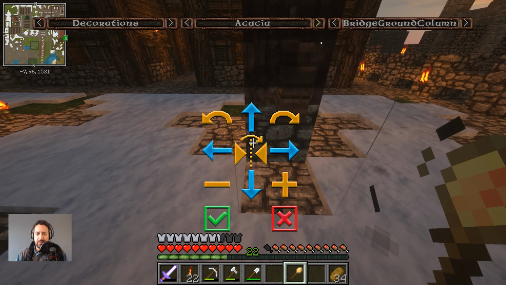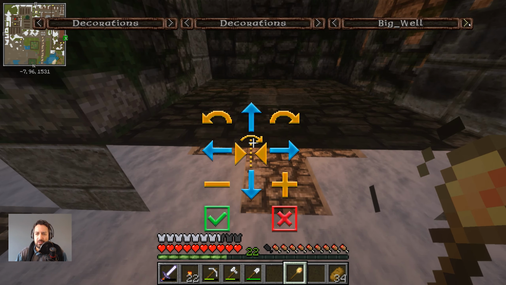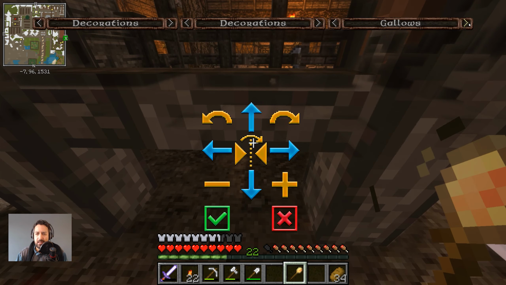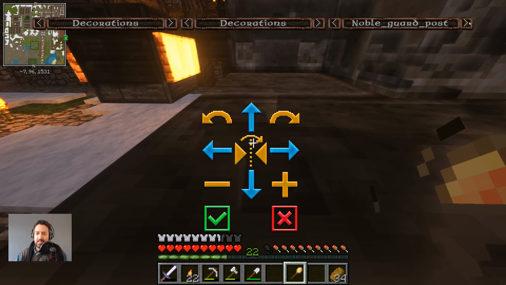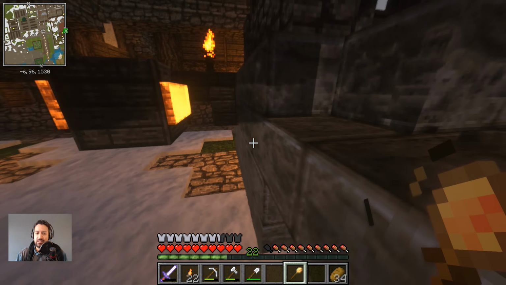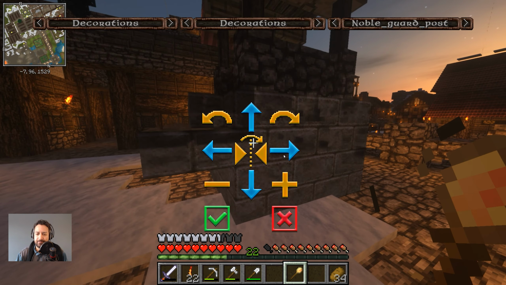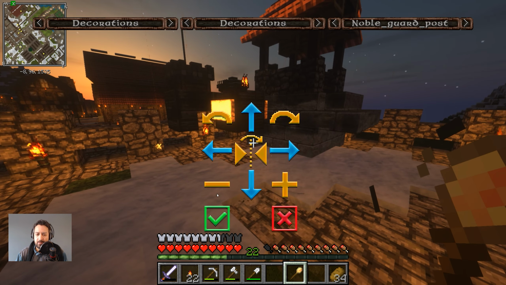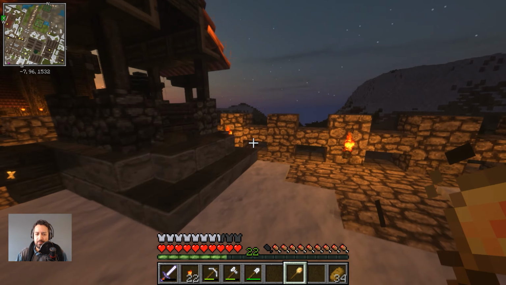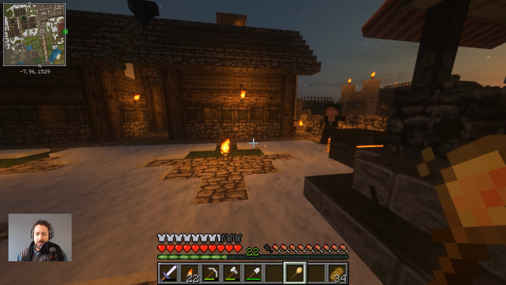Let's go to decorations. Log cart, no. Big well, no. City square, gallows. That'll be cool. No, hot cage, nah. Noble guard post. Is this a noble guard post? Yeah, we can put a noble guard post here. Like so. One down, boom. Or maybe over there, I'm not quite sure. I would like to put one.